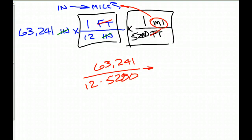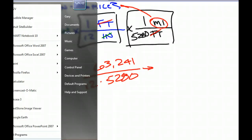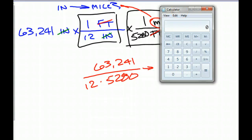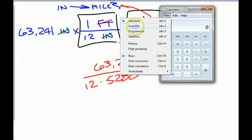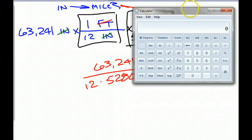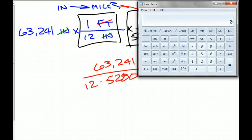Anybody know what that is? 6,320. I have a calculator somewhere. I wish I had a decent calculator. Oh, I do. I have a scientific calculator here, which is always handy. Okay, so I have 63,241. Where's my division sign? Oh, here. Divided by 12 times 5,280 in parentheses equals. So, almost a mile.